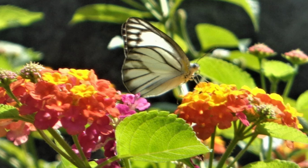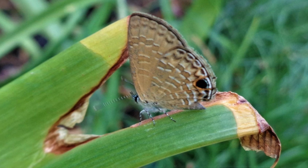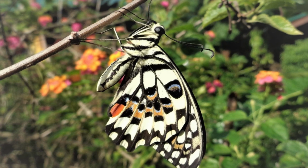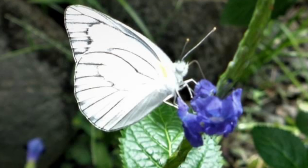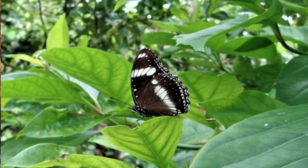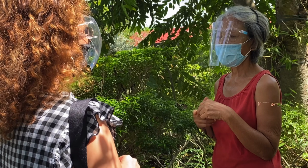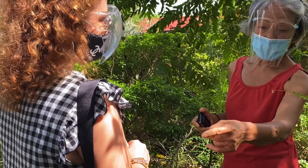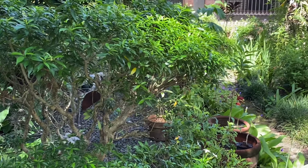You just have to learn. You don't have to have all the host plants like in my garden, a lot of them. A few lang. If you have calamansi or dayap, and this one, limoncito, you will already draw 3 butterflies. You can start with that, and if you have weeds like that, don't pick them up, don't throw them away. Then the small butterflies will come.